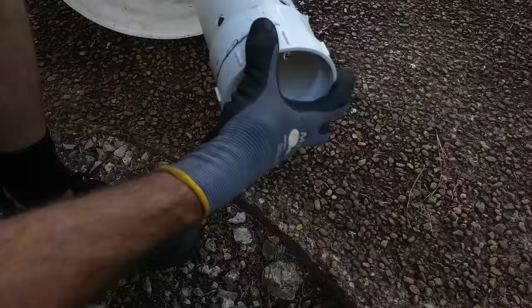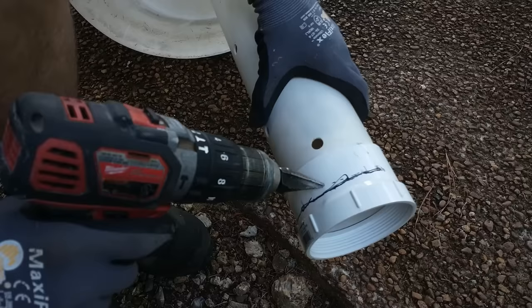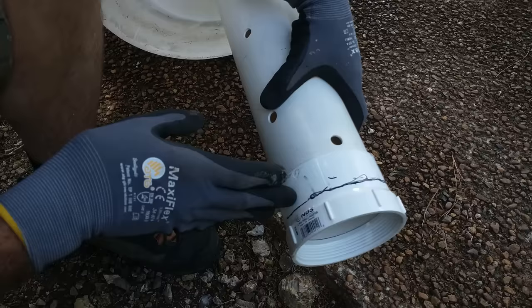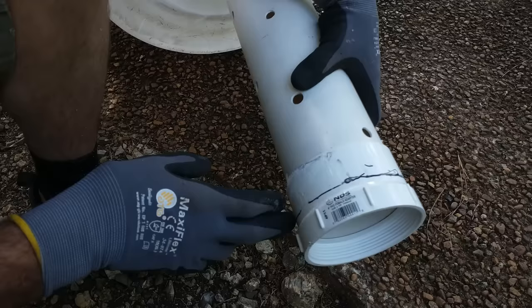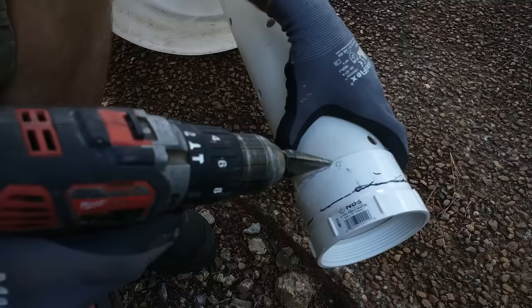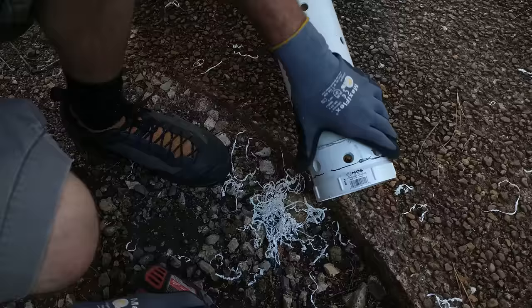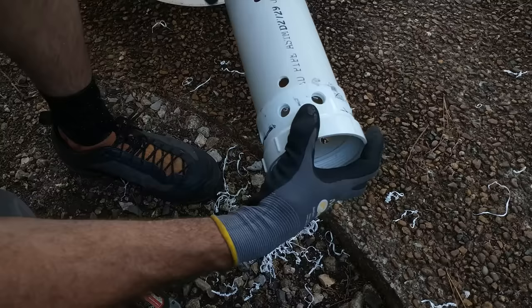I've pulled the pipe out of the tank and I'm going to put a series of holes just above this Sharpie line — this is where the water will drain because this marks the bottom of the tank. If I don't install holes all the way around here, the water will sit from this hole down — about two inches of standing water. So we're going to put relief holes in here so the water can drain properly. There we go — several holes all the way around. Let's go ahead and put it back in the tank.